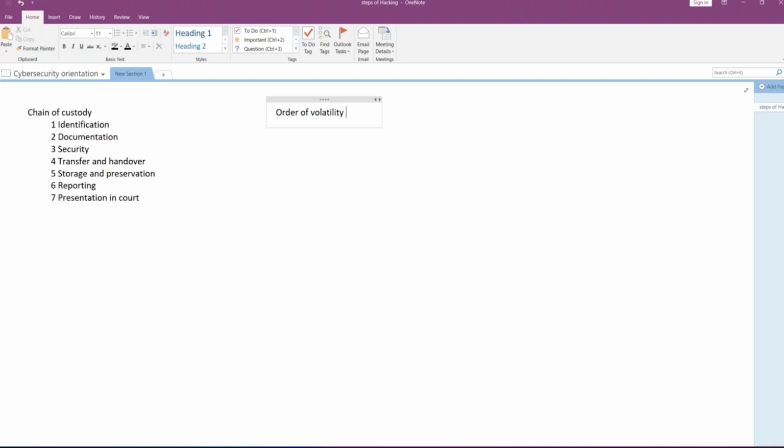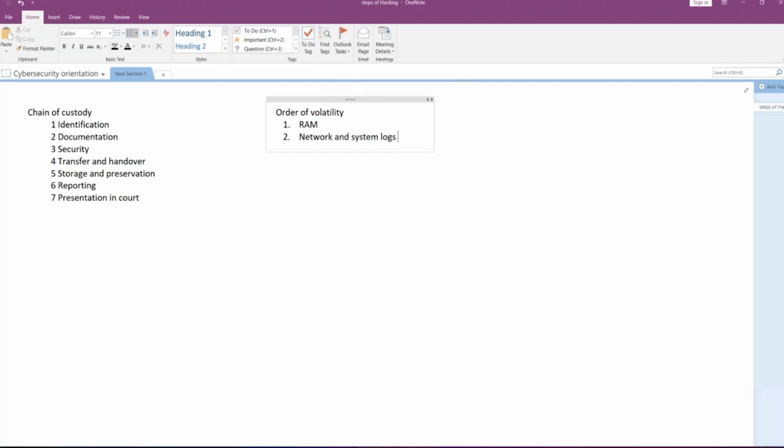We will be using some special tools to capture the RAM memory. So this is how we are going to prioritize. First will be your RAM. The next will be your network and system logs, and other log files, which provide valuable information about the system and its activity.